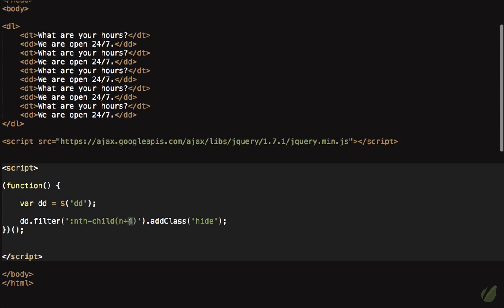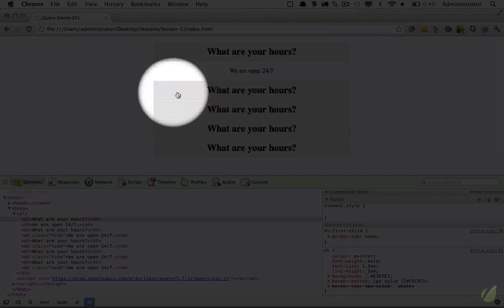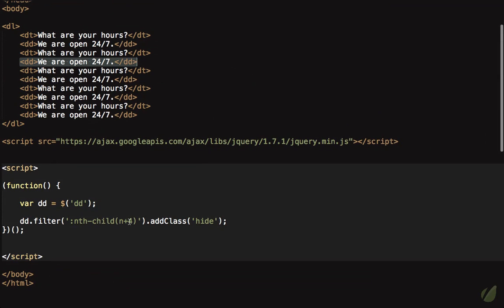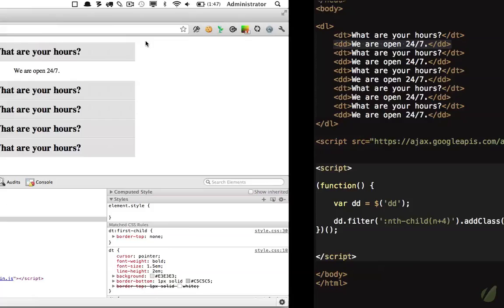You can work right to left to understand these. So we're going to say 1, 2, 3, 4. That is the first definition for the second question, so that would refer to the definition for this question right here. And then we're saying n+4. So we're essentially saying begin at that one, and then I want you to select every single one, n+4. That's going to select every single details that follows that. As long as it meets that criteria, those have a class of hide applied. But this first one does not match that selection, so it does not receive the hide class, and it shows by default.